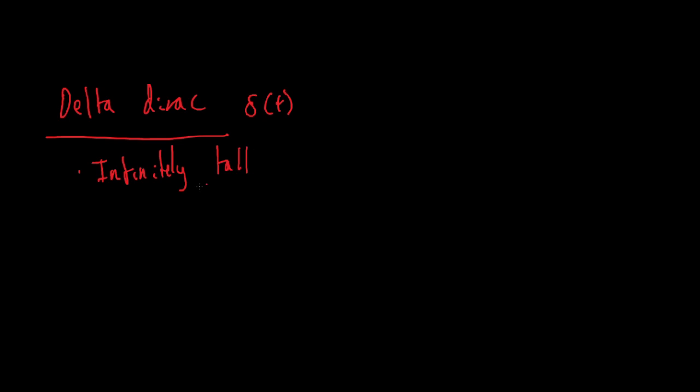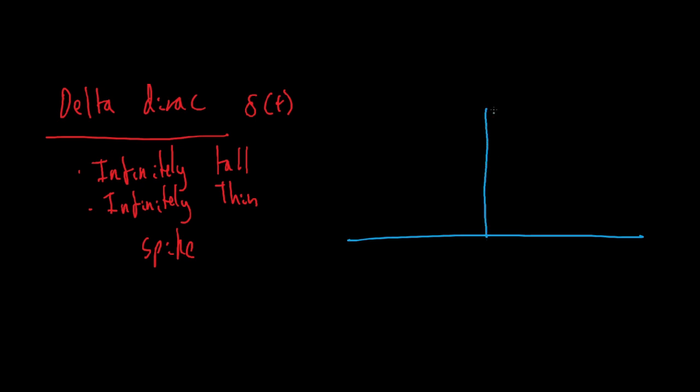Delta Dirac also looks like that. Delta function. Now, the delta Dirac is not something you can actually graph because it's an infinitely tall and infinitely thin spike. So on a graph, theoretically, I did say you can't graph it, but if you were to graph it and you really wanted to, it would look like a graph that goes to infinity. Infinitely tall, so it goes to infinity. Infinitely thin, as in it doesn't actually have a thickness. It's just a very long, thin line that keeps going up. And that's all delta Dirac is.